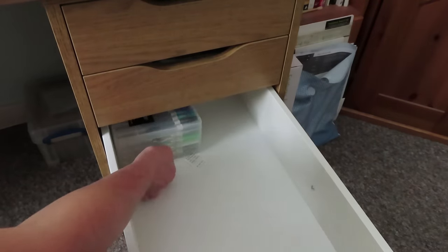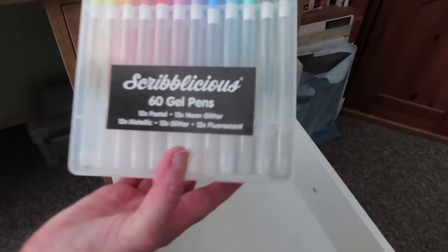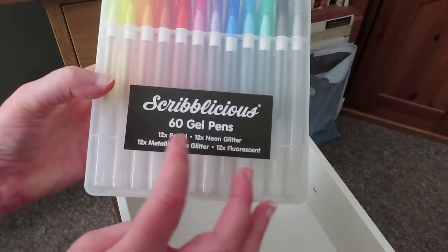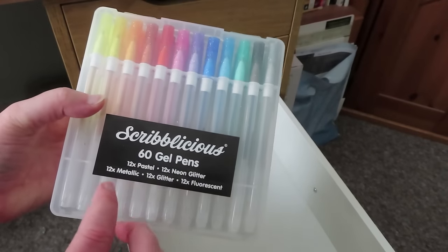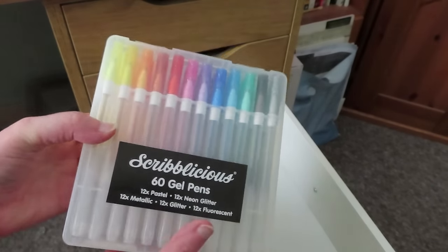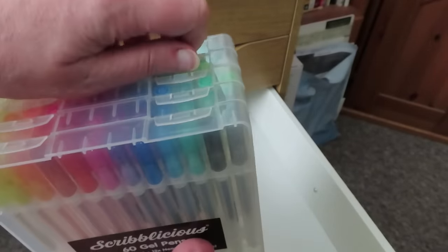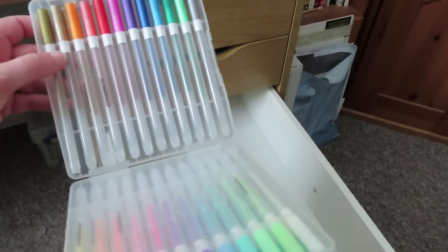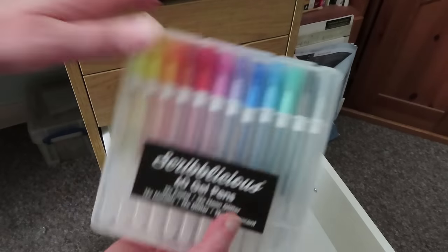And then finally, tucked to the back here is the big set of Scribblicious pens. I bought these when I first started colouring again. From the Works, you get 12 pastel, 12 neon, 12 metallic, 12 glitter, 12 fluorescent, of which I don't use pastel, I don't really use metallic that much, I don't use fluorescent, and I'm not a fan of neon glitter. But I bought them because they came in a nice box, and they do come in a lovely box. I love the way that they open and everything. But I'm never going to use them, so I think I'm going to let them go.